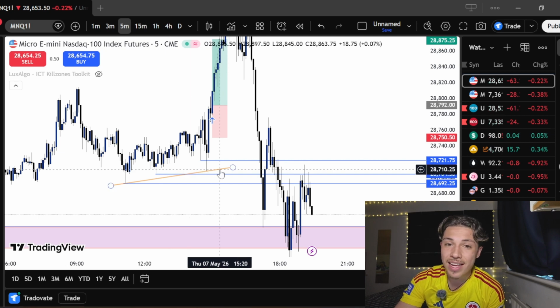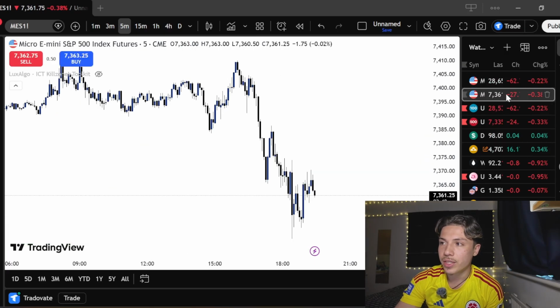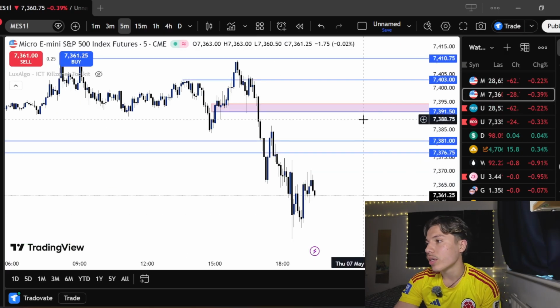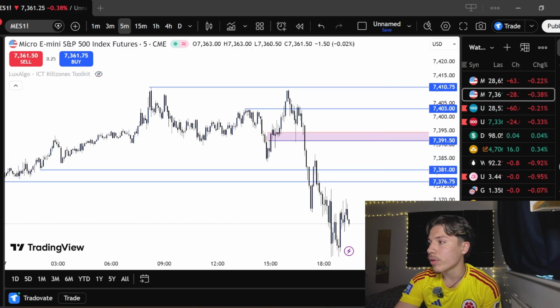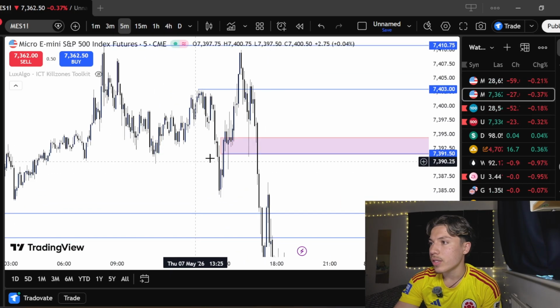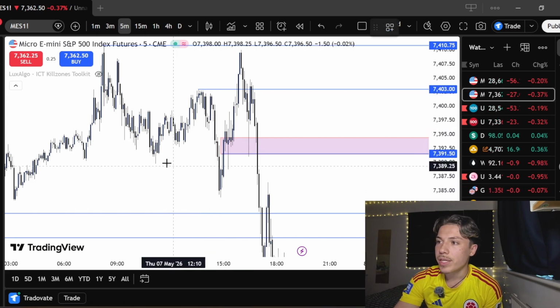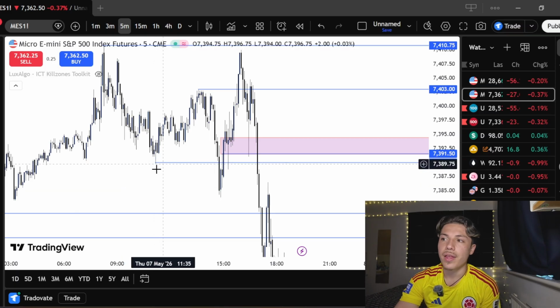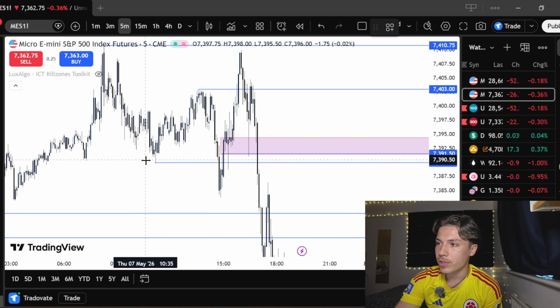Now, you'll notice I have this thing right here. Now, what is this? This is an indication that we do have a bullish SMT. So let's head over to the other index, which is the S&P 500. It's just loading in. Let's head over to market open, and what can we see? Well, market open is at 2:30. So market opens just here, and we can see that price came down and we took out this low right here. This low right here, I'm going to make it very, very clear with this trend line.